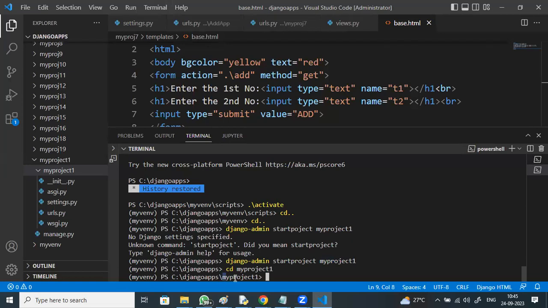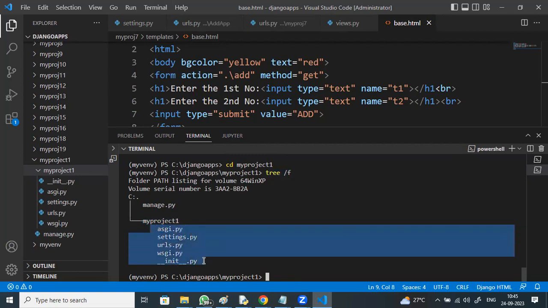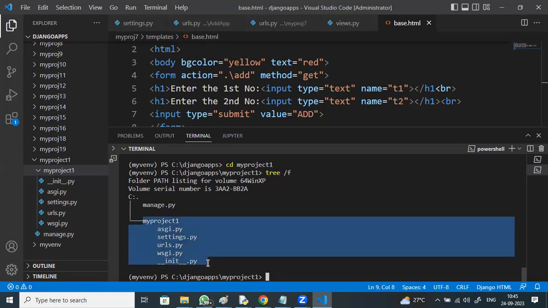Now you are in the my project one folder. If you want to see the tree structure, what files got created, use tree /f, and it will show the entire tree structure.